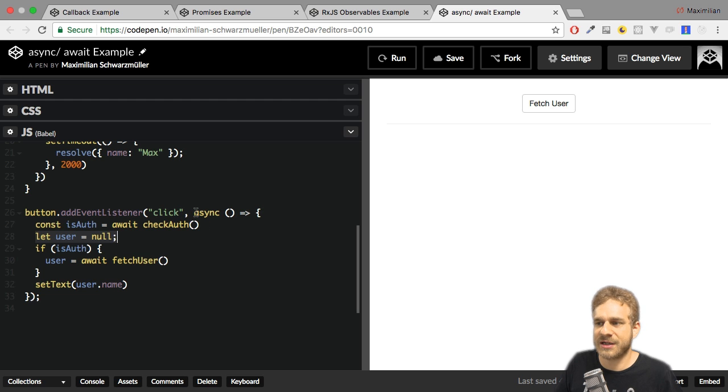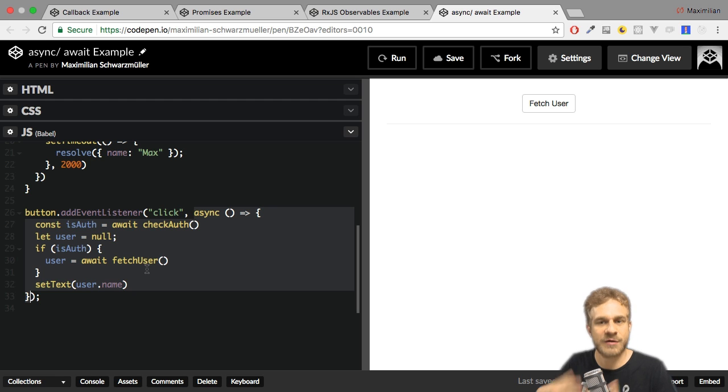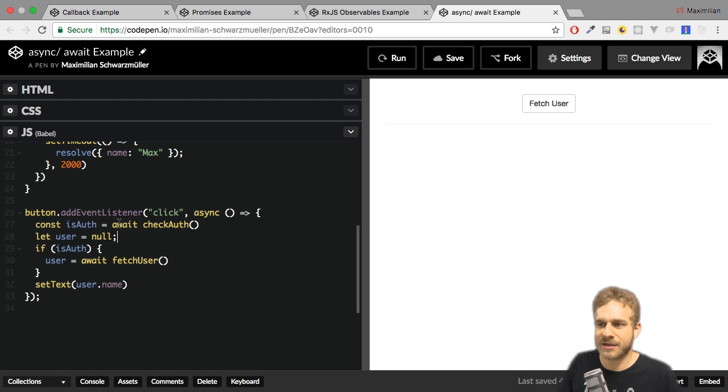That is why you can only use that in especially marked functions, because the default behavior of JavaScript is a different one. Each line gets executed after the first one and it doesn't wait for some async operation to finish. Now here in such async functions, it kind of does. And we signal it to wait with await. The same here for fetch user. We tell JavaScript, don't execute this line, set text, before this operation here is done, and we stored the resolved user in the user variable here. That is why if I click this button, we see the same behavior as before, but now without calling then or using callbacks or subscribe.